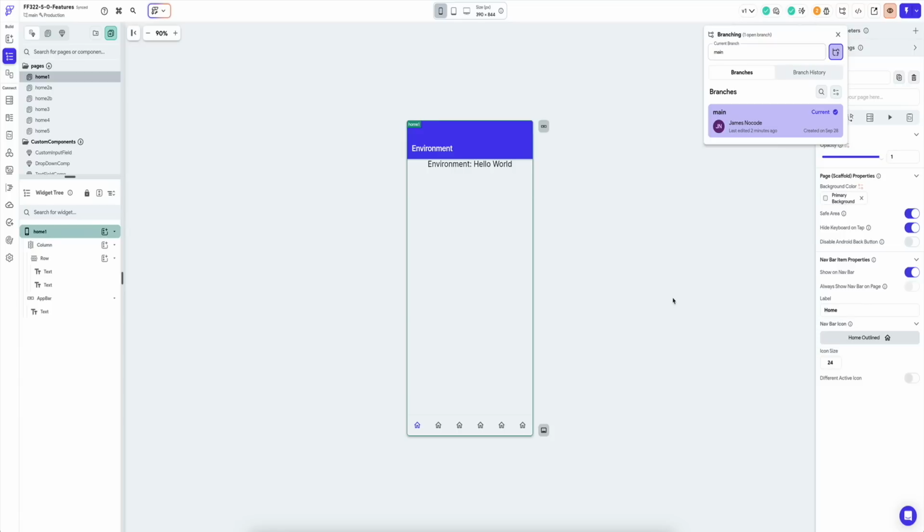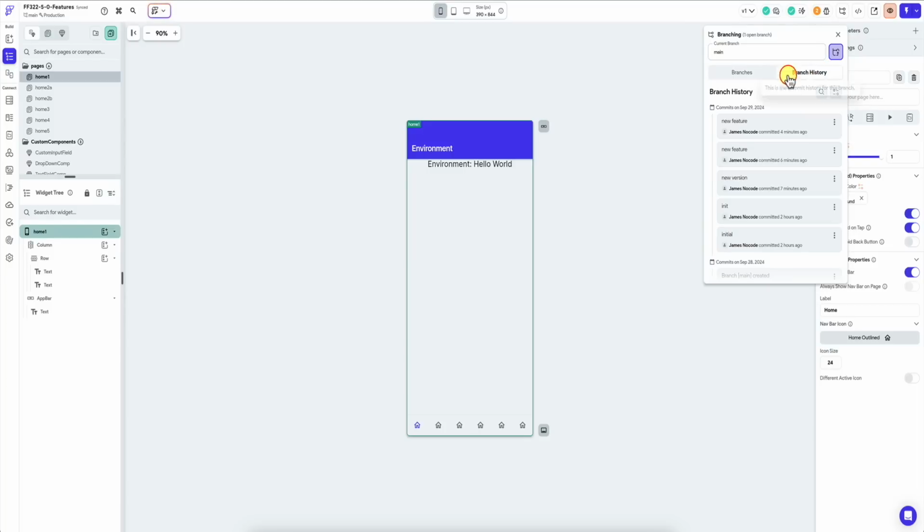But let's say you want to test out a new feature that might break some of the other functionalities in your app. So instead of doing all of this in your current branch, it would be a lot better to create another branch and test out the feature and see if it works. And then, if it works, you can continue working on that branch. If it doesn't, then you can just delete that branch and come back to a point in your app development before you started working on this feature. So this is a great way to build your apps.